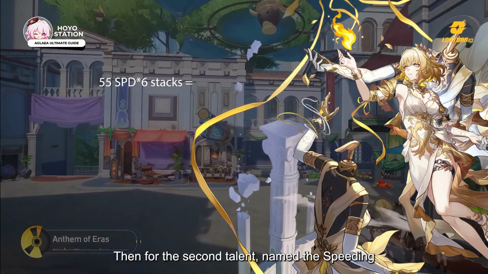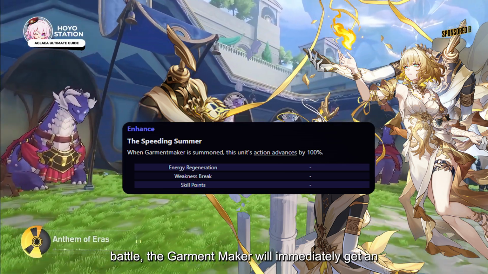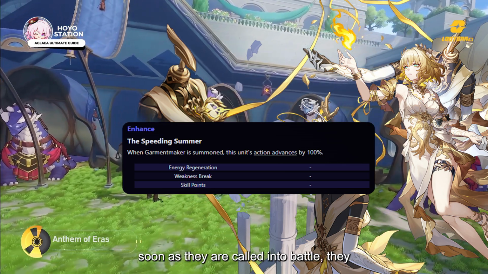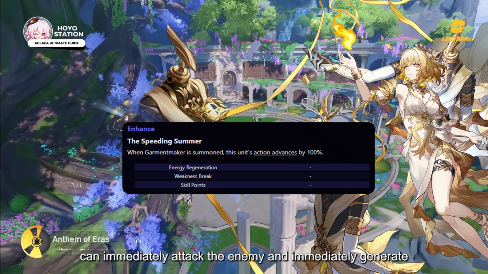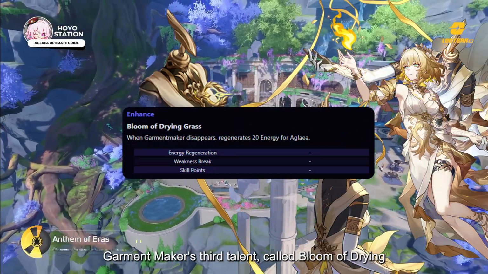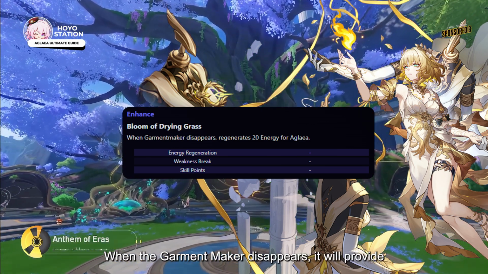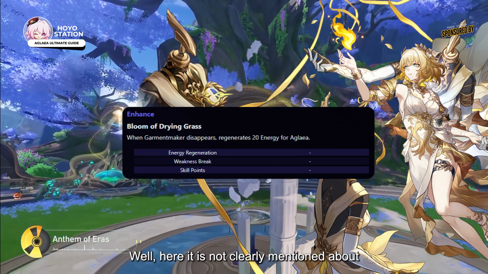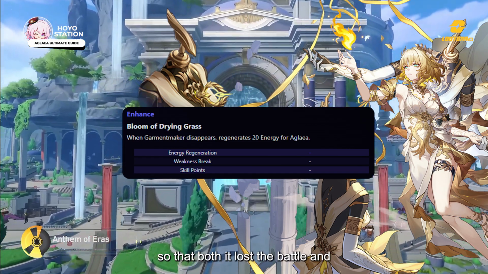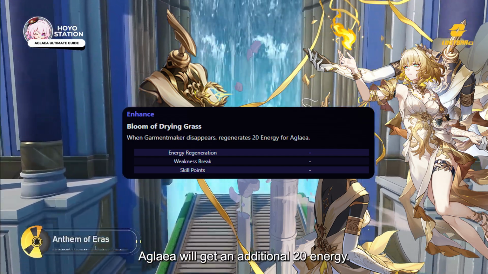Interesting, right? Then for the second talent, named Speeding Summer, when the Garment Maker is called into battle, it will immediately get an action advance of 100%. Now that is quite interesting, meaning that as soon as it is called into battle, it can immediately attack the enemy and immediately generate energy for Aglaea. Okay, now we will move on to the Garment Maker's third talent, called Bloom of Dying Grass. When the Garment Maker disappears, it will provide 20 energy to Aglaea. Here it is not clearly mentioned what causes the Garment Maker to disappear, so whether it lost in battle or disappeared as a result of Aglaea's kit, which I will discuss later, Aglaea will get an additional 20 energy.